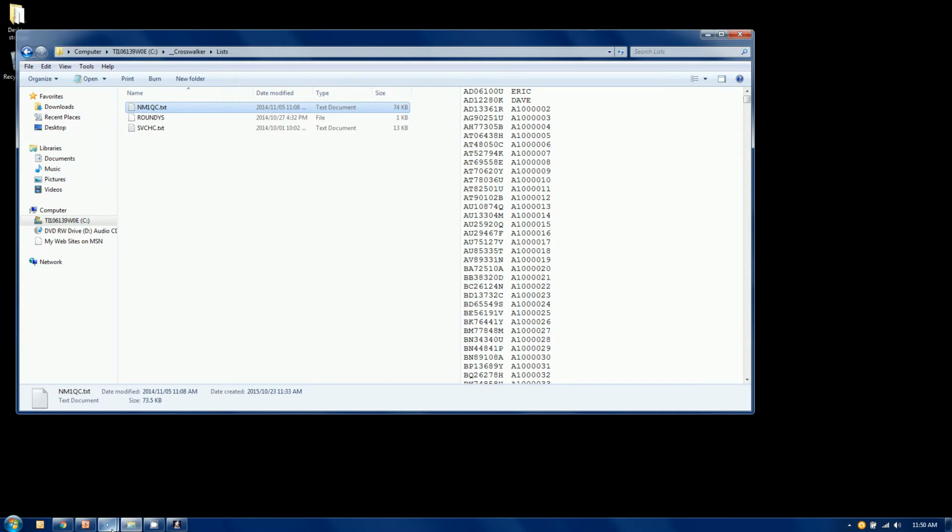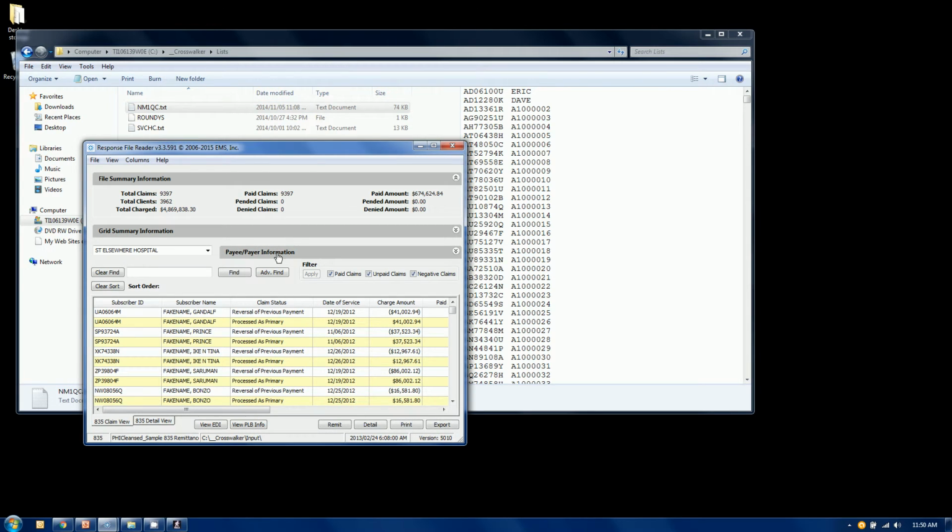I'm also going to show you the before file. This is a separate product. This is our EDI Reader product. This allows you to open up an EDI file in human readable form, actually displays the claims in a file in a grid format, which can of course be sorted. There's a lot of videos out on a YouTube channel on how to use this particular product, but I like to show the before. We've got 9,397 claims in this file. It's a pretty good size file.